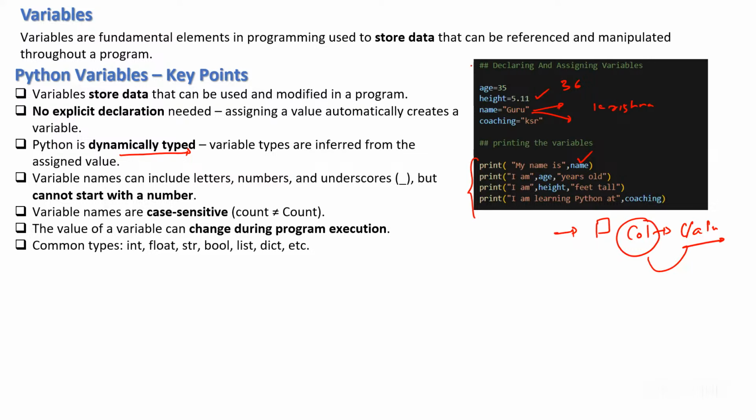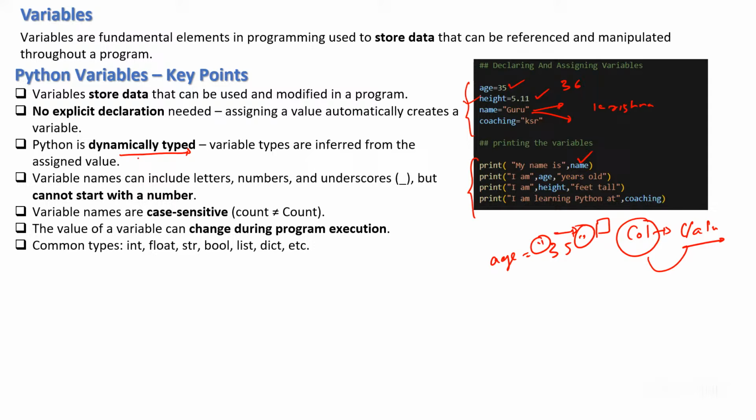But inside Python, did I anywhere define that my age is an integer type variable, or my height is a float type variable? No. That's what dynamically typed means. It will automatically assign the type based on the values you give here. If I say age equal to "35" in double quotes, it understands that anything coming with double quotes is a string data type, and it will be stored as a string. Based on the value you assign, it dynamically changes the data type of that variable. That's why it is called dynamically typed.